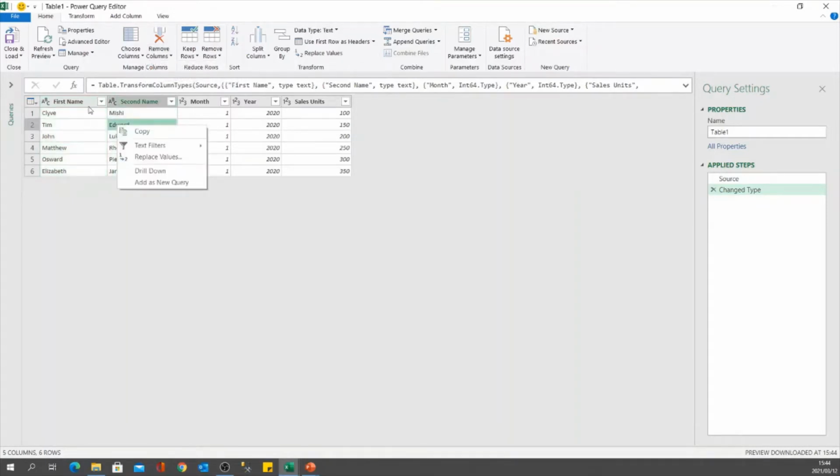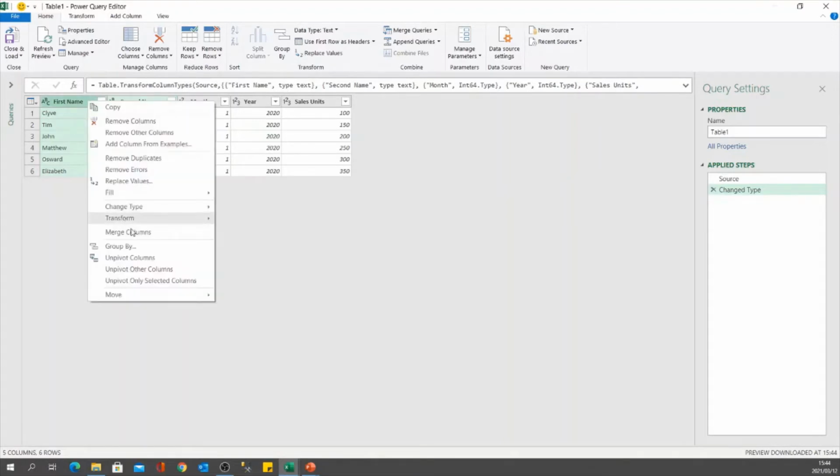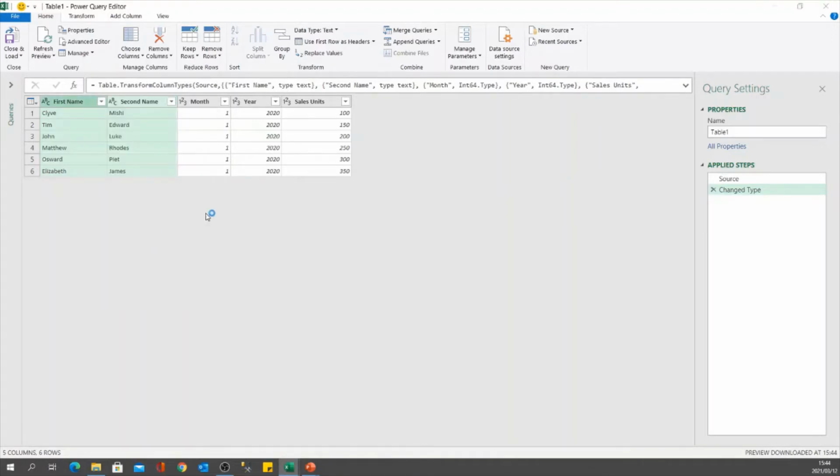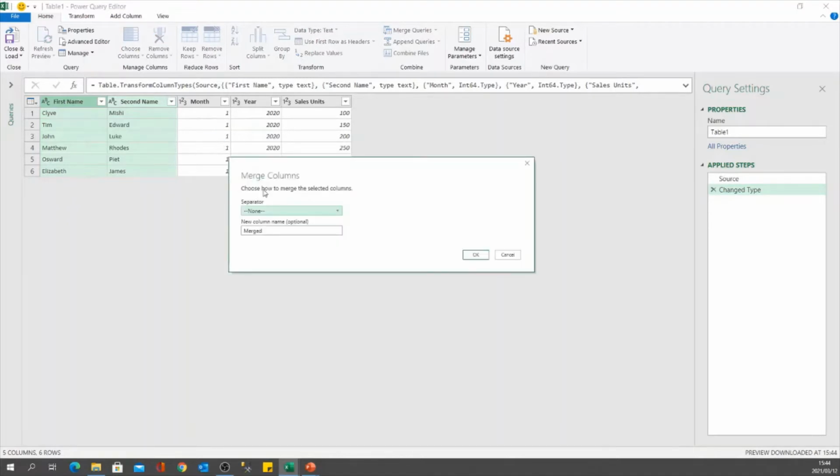Then I right click on it. Oh, sorry, I have to right click on here on the column, because if I right click anywhere else, it can just deselect. So I will just right click here and say merge columns. Then a pop-up window will come asking me what separator do I want to use. Here it's saying none. If I say none, then it will just merge the two columns with no separation, but it's not going to make sense because this is name and surname.